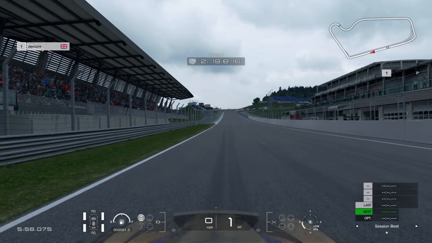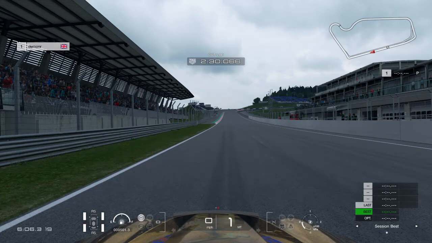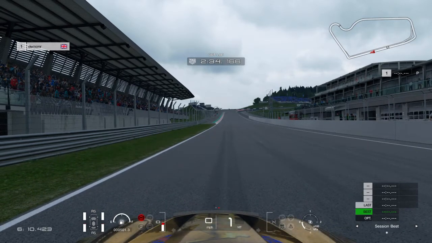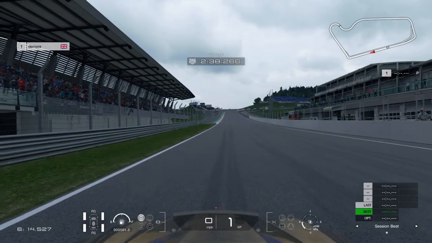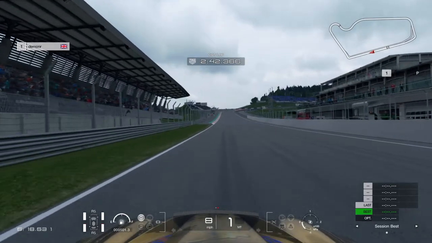Okay, turn 1. It is a heavy braking zone, however you want to be on the brakes and then off the brakes nice and early. And when I say nice and early, it's so that when you turn, you can just turn in and focus on the corner. If you're still braking when you're turning into this corner, you're going to kill your tyres, you're going to have a slow apex speed, and the car's not going to handle very nicely around there for you.